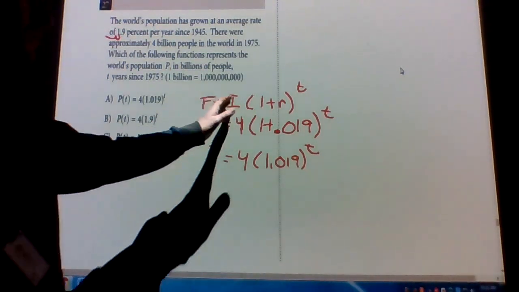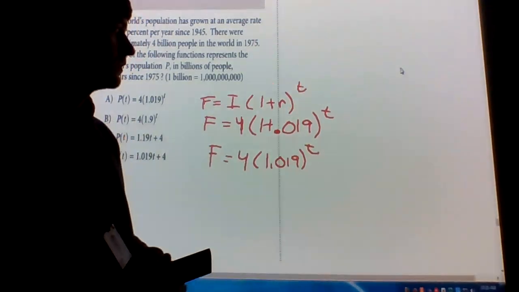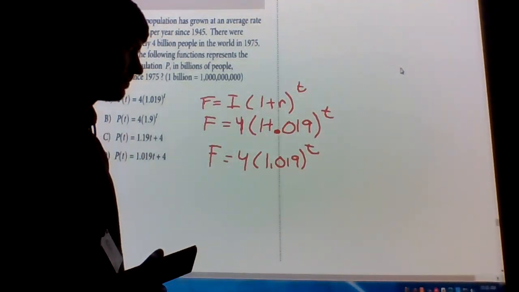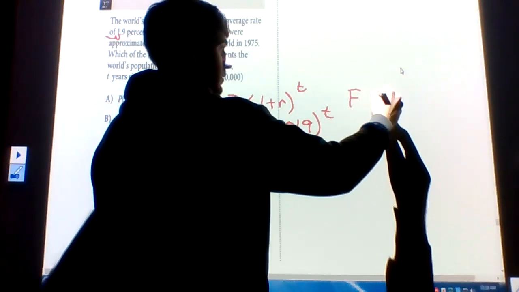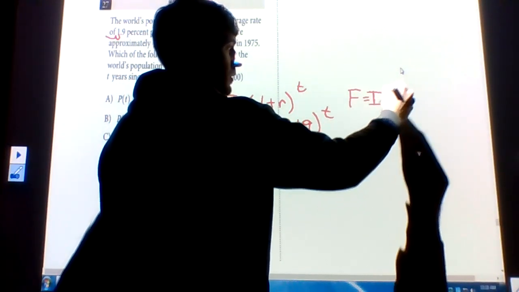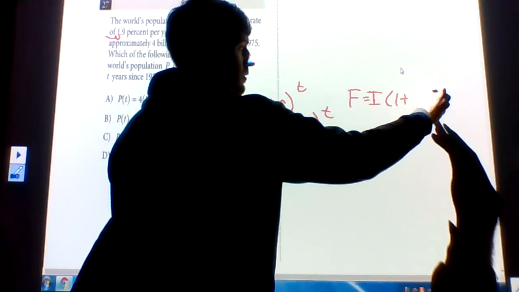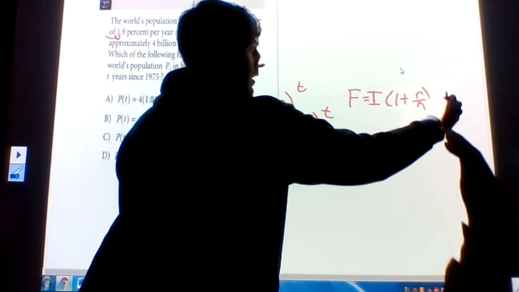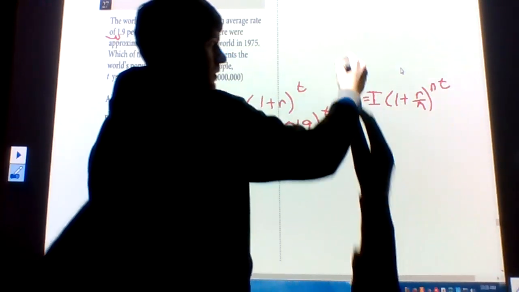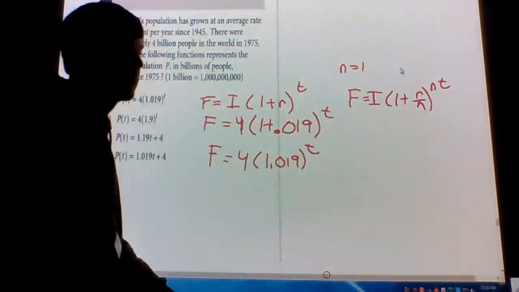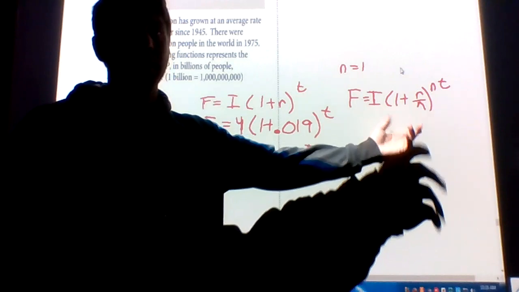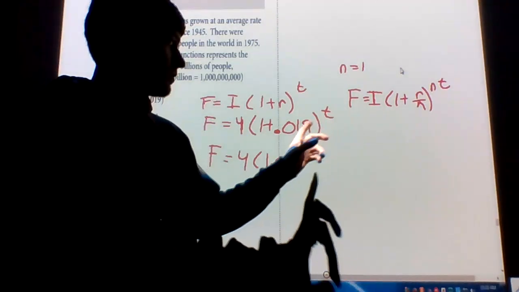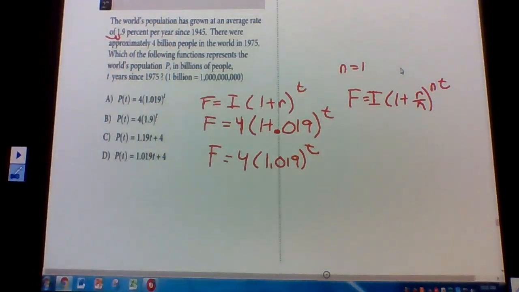So you have your final equals initial, 1 plus the rate to the T. Right, it's really final equals initial, and then it's 1 plus R over N to the power NT, right? But in this case, N is just 1 because we're doing it every year, right? But this would be your actual formula. But we're just doing it 1 year, so it just gets reduced here.